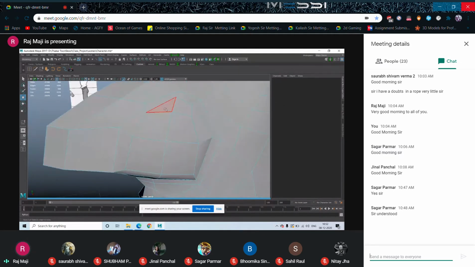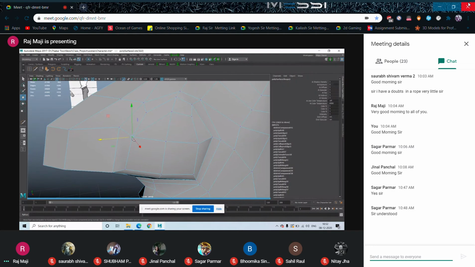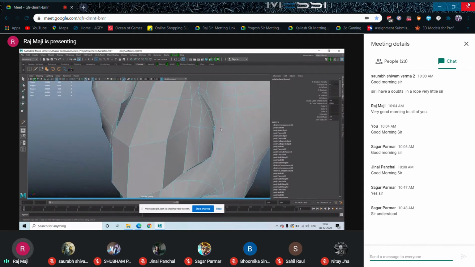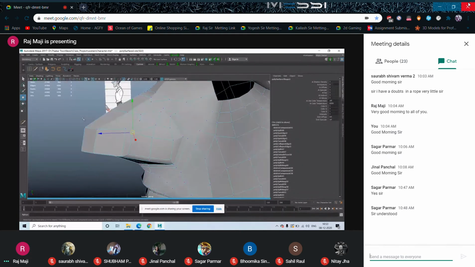Okay, now this became the triangle. So let us check. So I have extruded it. Now I'm trying to convert it into a part of this area.